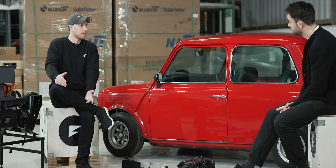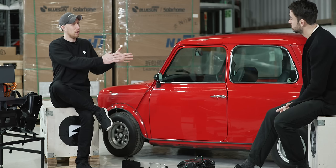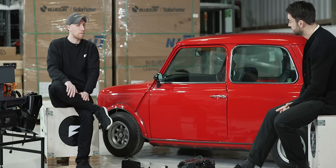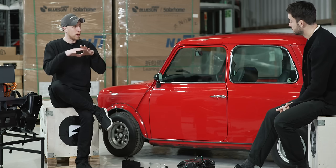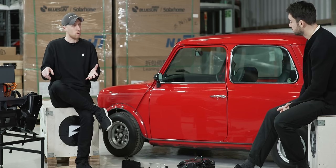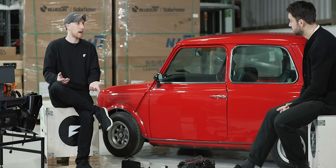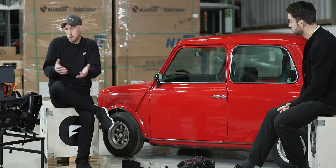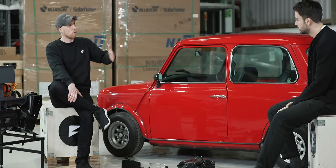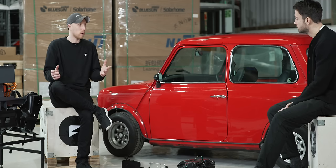There's also a lack of incentives — you get a grant for buying a new electric car, but if you convert a classic, which is arguably more environmentally friendly, there's no incentive at all. Long lead times at major converters — often two years — have also been putting people off, and bolt-in kits like this should reduce that to months rather than years. On the positive side, some OEMs including BMW are now looking at how they can make their past and future vehicles retrofittable, recognising that the circular economy will eventually have to come into play.